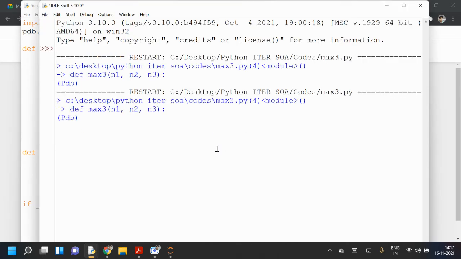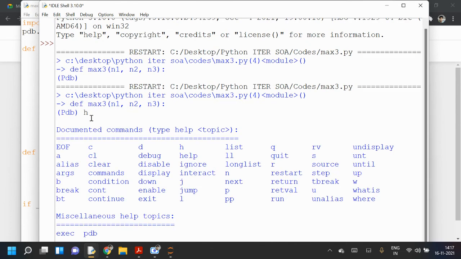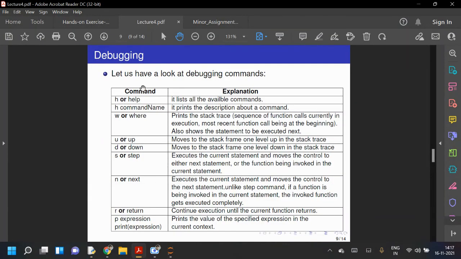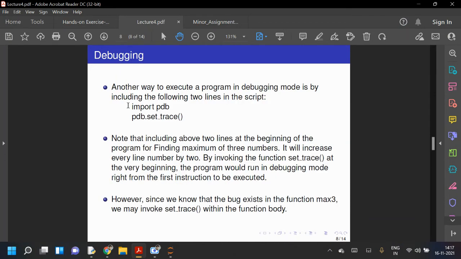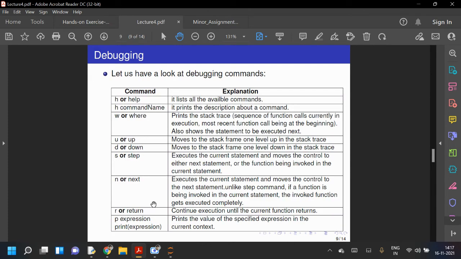So when you run it, it starts from here. This is the path of the code where it is saved, and the first line is this. I will come to this, like I type h. So first was h. What is h doing? We are understanding the PPT and doing experiments. When you add these two lines in the beginning of the program and run it, you go into the output and type just h. So what will h do? It will list all the available commands.